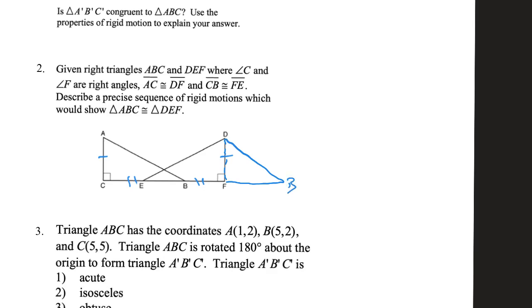So there's B. And then I would take my triangle that I just moved and I would flip it over that red dotted line that I just made. And then B is going to go all the way out here onto E, and then they are mapped on top of each other. So that is my plan. So all we need to do is just write that out and we are good. So this is kind of like a mini proof.